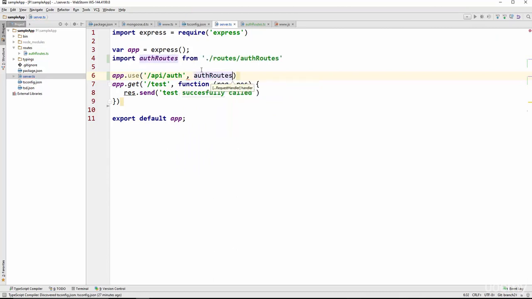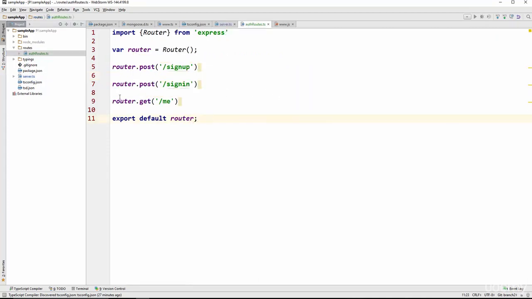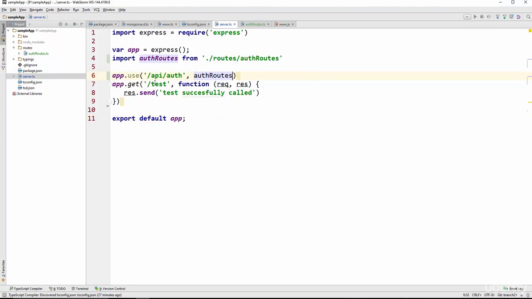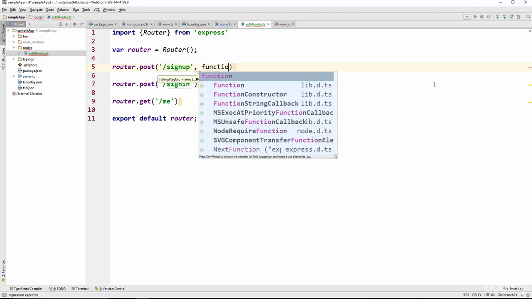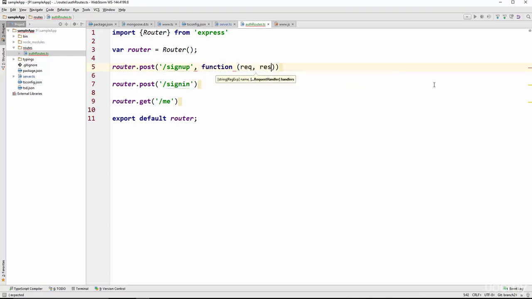This is a handler from our auth routes folder, and it just contains some other handlers, like a mini application. Now that we have this set up, we can give it some simple request handlers to test them out. So in here I'm going to set up callbacks. The whole notion of Node.js makes so much use of callbacks. Our handlers are callbacks, which are just functions that take a request and a response.